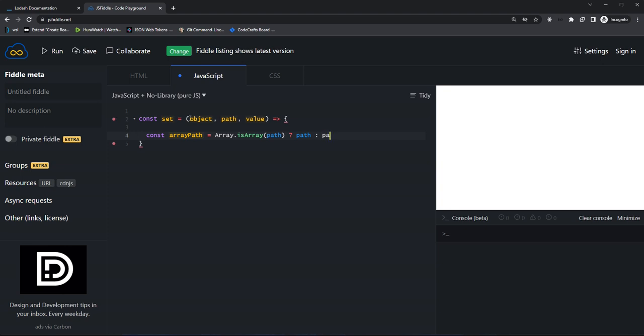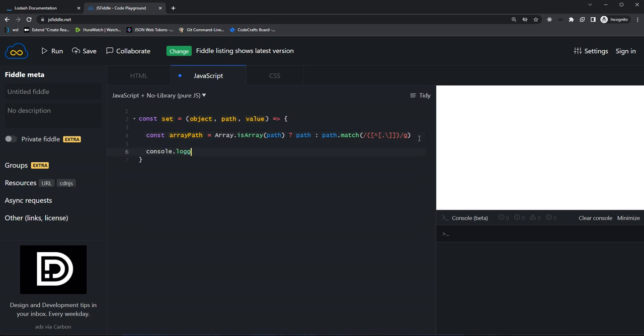If not, then path.match with a regular expression on the global level, a group, a negated group, ignoring square brackets, and also ignoring the dot or full stop.